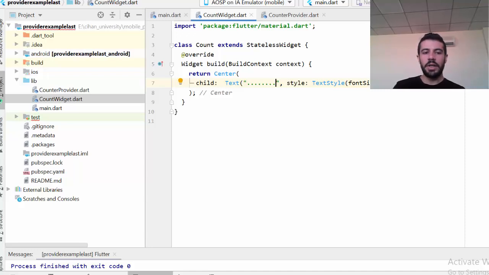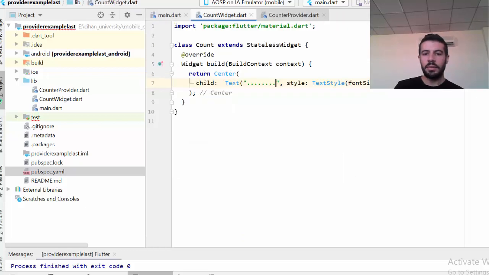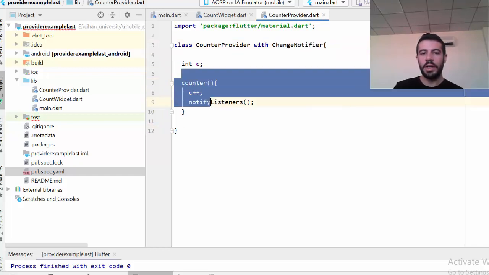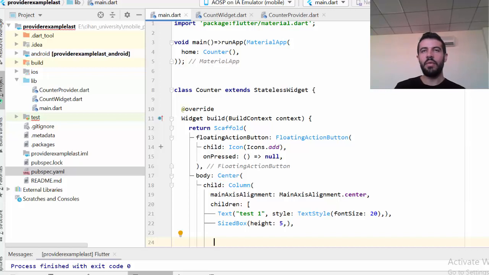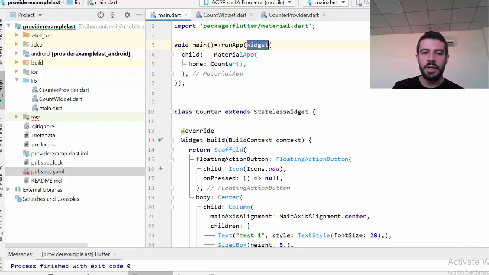Now I have completed the first step, right? I go to the pubspec.yaml and add a provider. Then I create a provider like this, with ChangeNotifier to make it listenable, and add whatever I need. The next step is to attach the provider, or add the provider, at the root of my widget tree. So here the widget tree starts from MaterialApp, right? Inside MaterialApp I have counter, inside counter I have scaffold, inside that scaffold I have column and everything right here. So here I will add another widget, just click and wrap with widget.